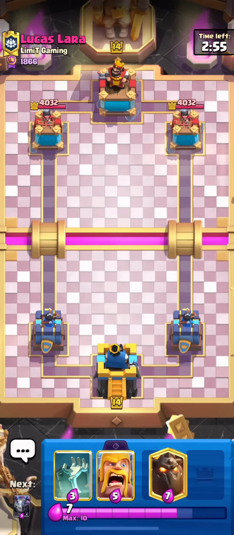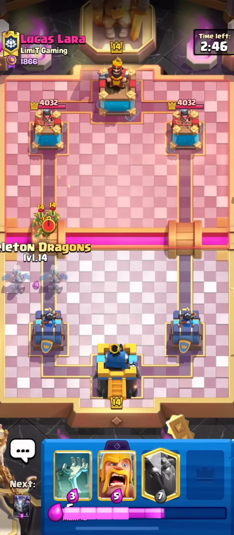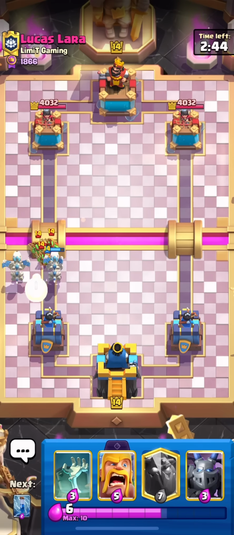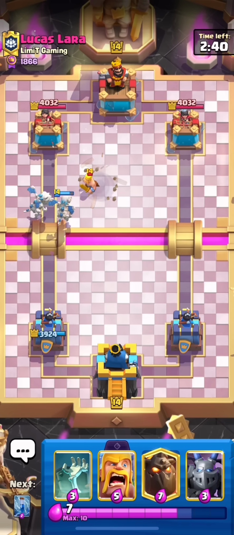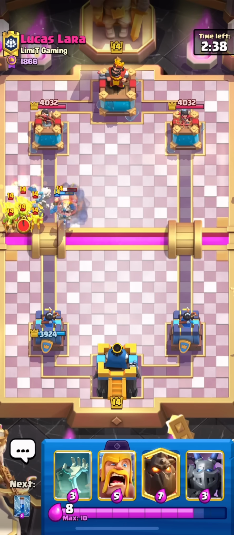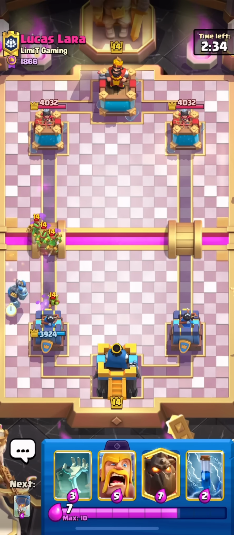We got Lucas coming in here, Lucas Lara from Lemay Gaming. A usual starting play is you can go Tombstone, you can go Skelly Drags. I like to usually wait for my opponent to make the first play, and that's what they do here. Barbell Spears, I'm not sure what this is. Barbell Spears Goblin Gang. I'm going to go Mega Minion here to tank for some Spear Goblins.